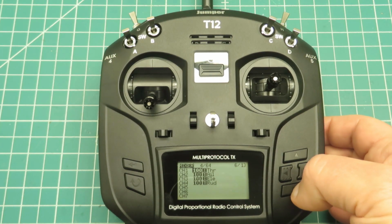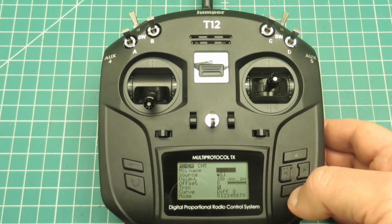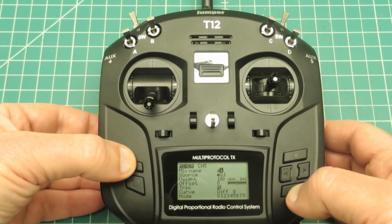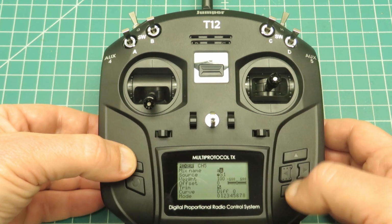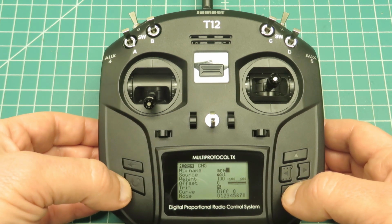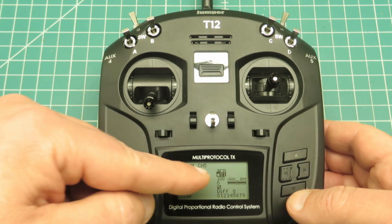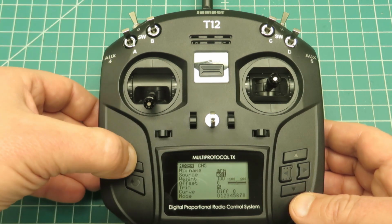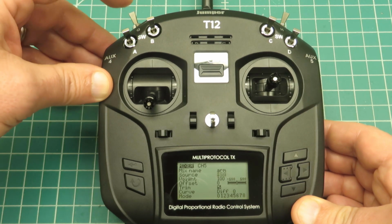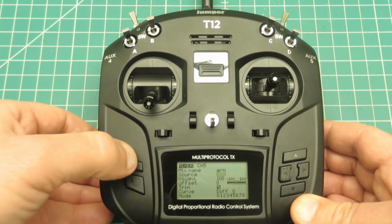To do that, all you have to do is go into your mixer here, and we're going to set up the arming on channel 5. So press enter there. We'll name that one arm. There we go. Now go back out one level. Now we have to tell it what switch we're going to be associating with ARM. Remember, we said we're going to do this one. All you have to do is press enter, and it's searching for all the switches. You can see that's switch G. All you have to do is switch it, and then it'll pick it up. If I switch this B, you can see that switches over to B. But I'll go ahead and switch it back to G. So that's it. Press enter.